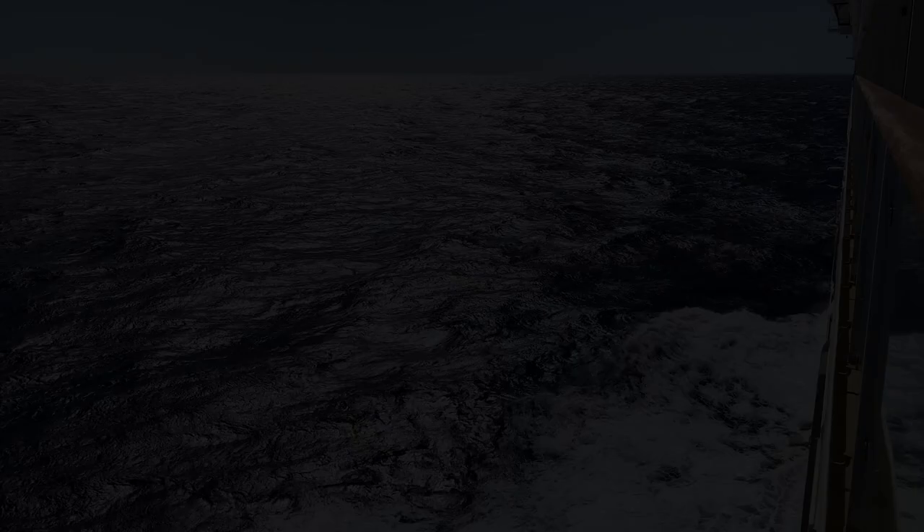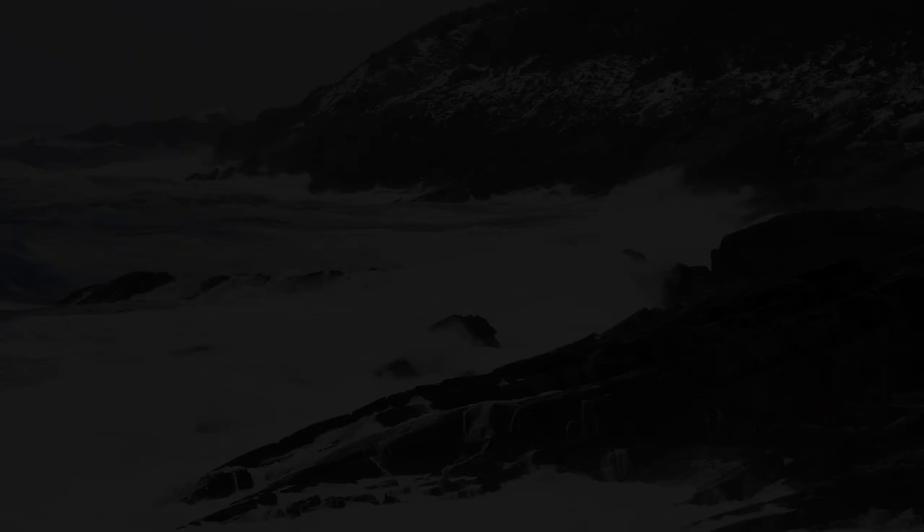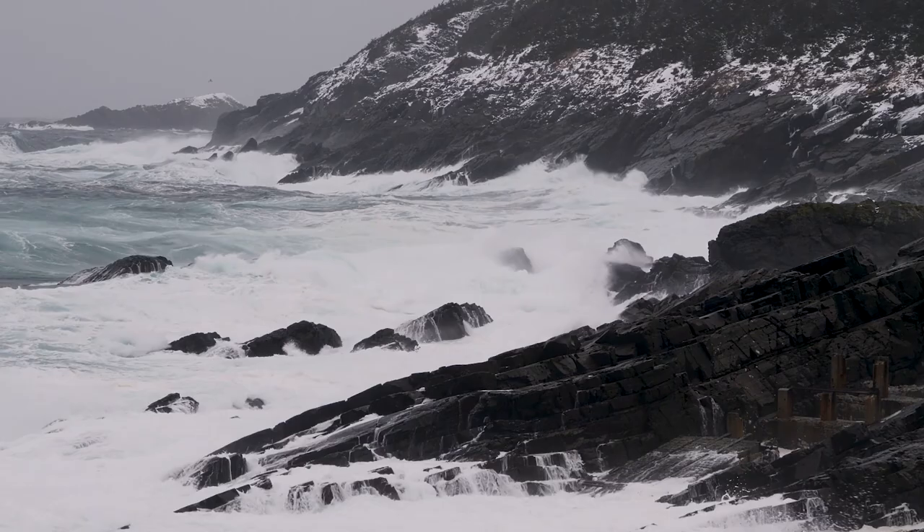First, let's ask why this precision? Unfortunately it is impossible to explain the exact use of the chronometer for navigation in under four minutes, but I produced a longer video about that — link in the upper right corner. In short: with the exact time, a navigator can determine the longitude. And that's not a luxury. Every second stands for a distance, and that means a few seconds could make the difference between the gentle entrance into a harbor and an ugly death between storm-blown cliffs.